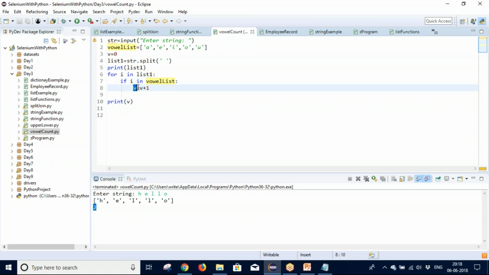If it has an entry, then we are incrementing the count. The in operator's purpose is to evaluate whether a particular element is in the list or not when used with the if statement. When used with the for statement, it will take every value of the list and assign it to i. That was a good question.